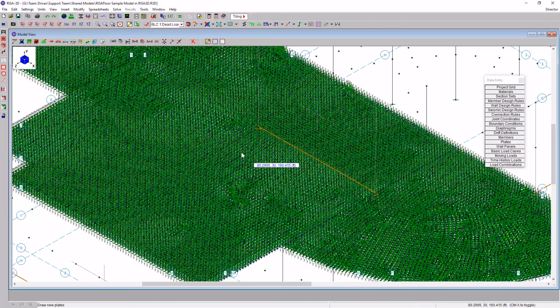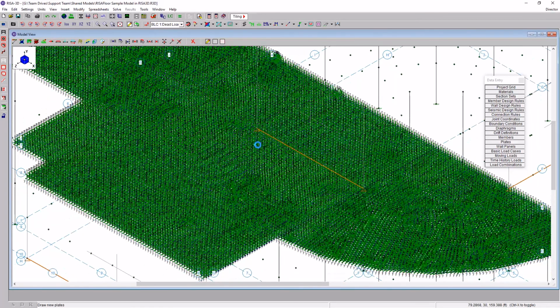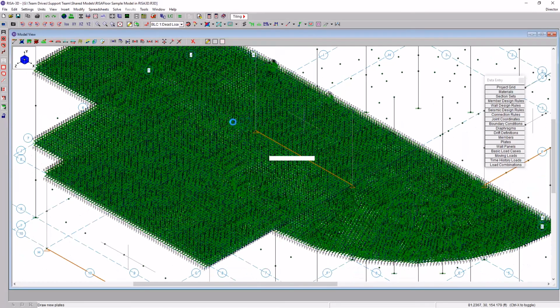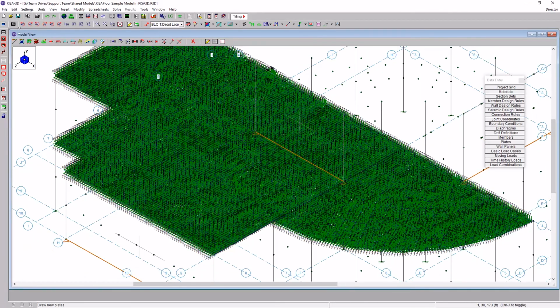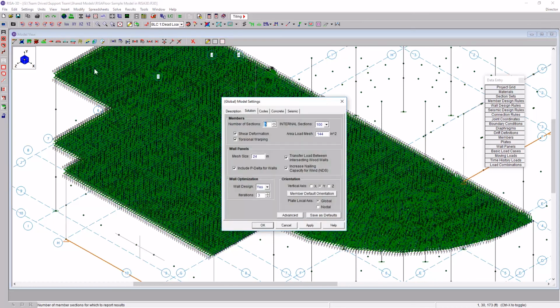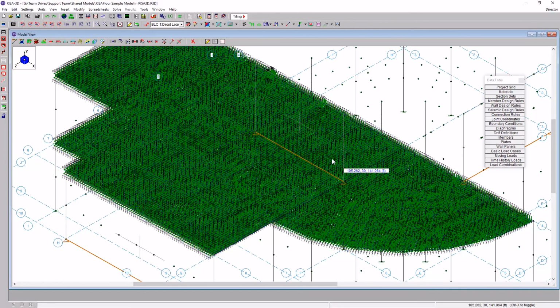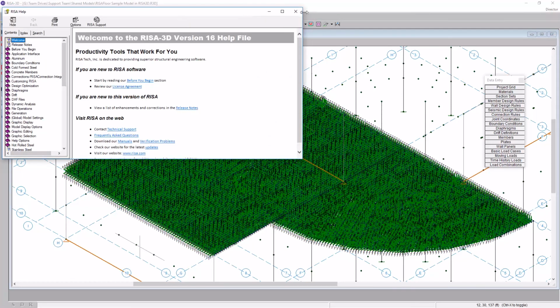And if you'd like to see any more information about the Automesh tool or the plate local axes adjustment for either nodal or global, you can go to our RISA help, by pressing F1 anytime you're within the program, or going up to Help and going to Help Topics. And that will have more information under there as well.